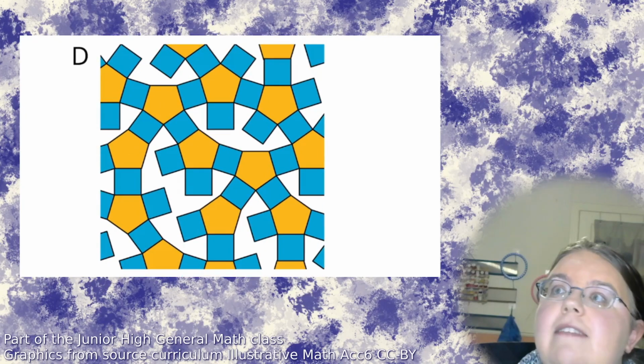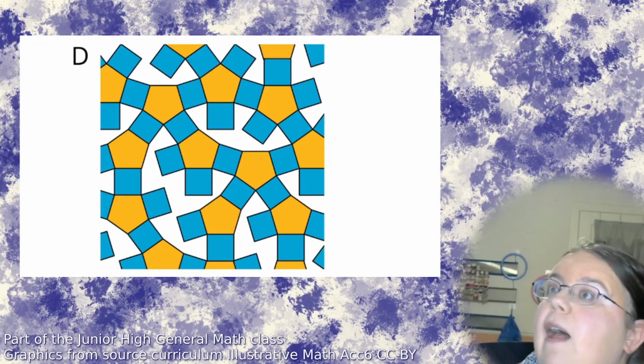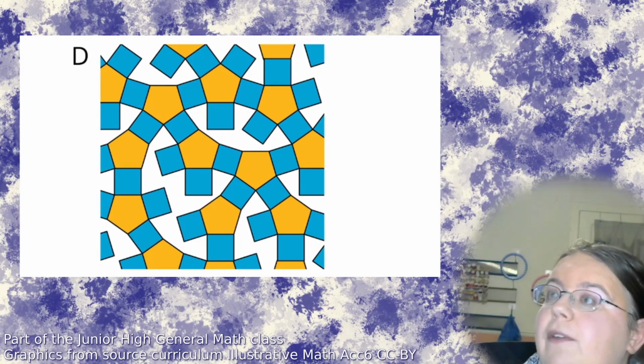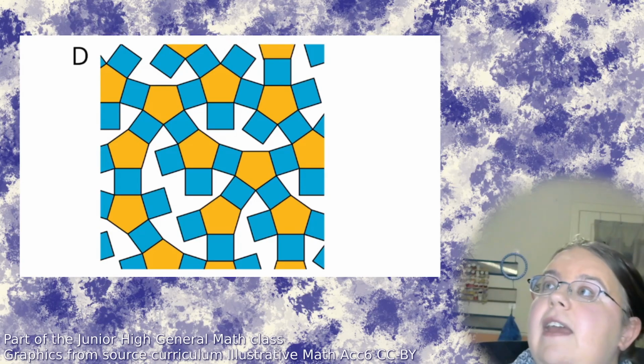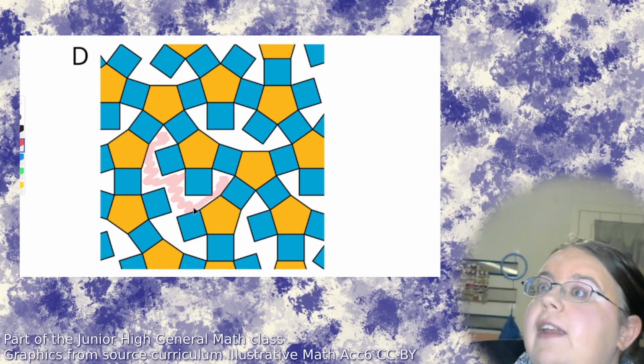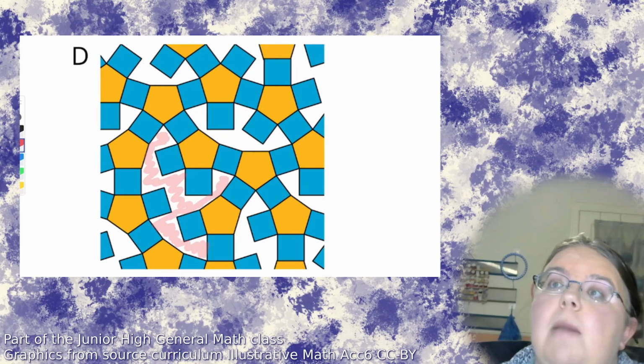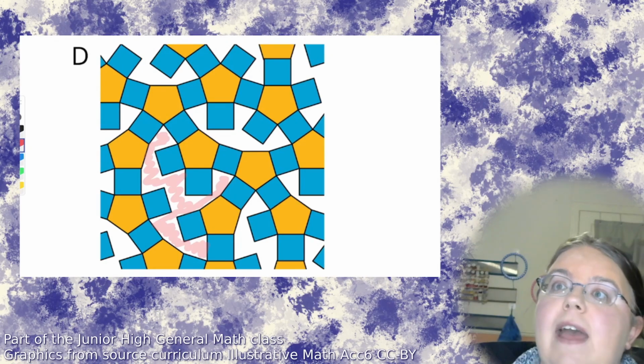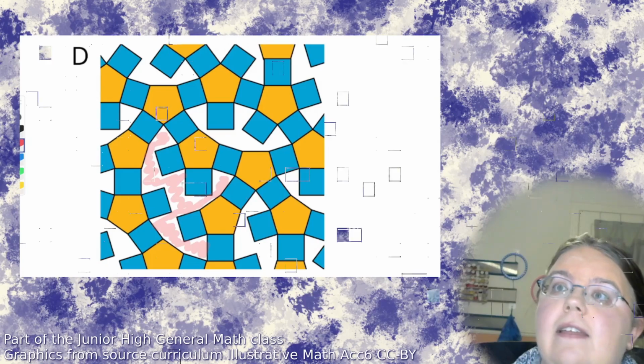Last but not least, pattern D is different from the other 3 patterns in a way that a lot of people find easy to notice. Although pattern D is also made out of regular polygons like pattern C, pattern D is different from pattern C and from any of the other patterns because pattern D has gaps between the shapes. We have a short and convenient way to say this. Patterns like A, B, and C are called tilings, while pattern D is not a tiling.